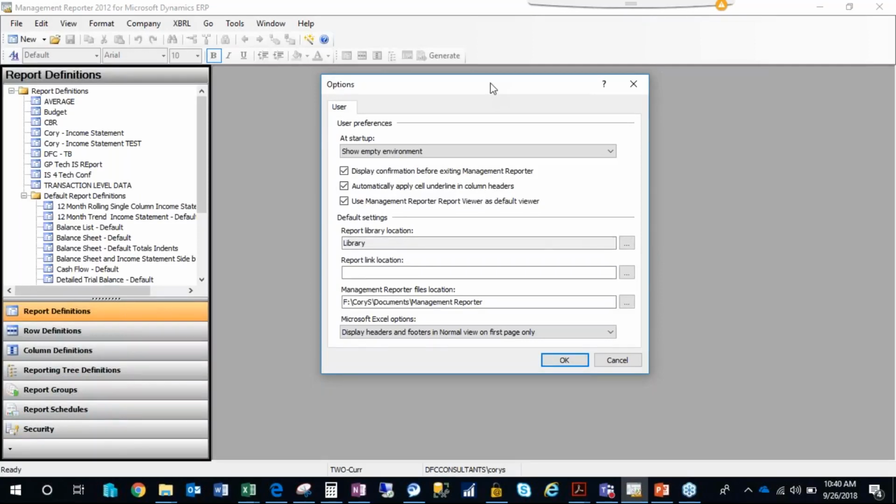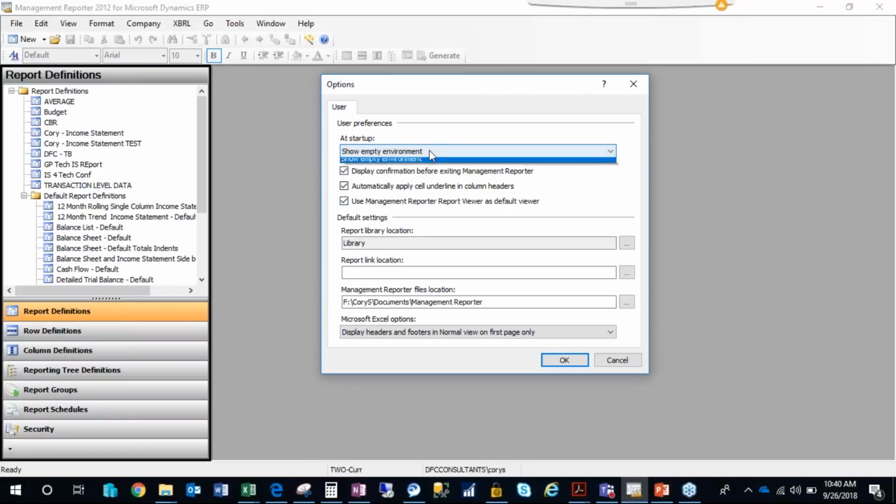But the Web Viewer is good too. It's all just a matter of preference. But there's this third checkbox here under Tools Options. Check the box or uncheck the box depending on whether you want to use the regular report viewer or the web viewer. Both features have full features, so it's just a matter of preference, and I myself like to have this box checked and use the report viewer.